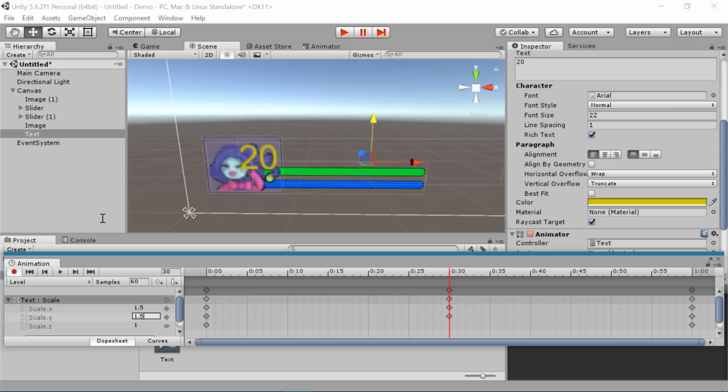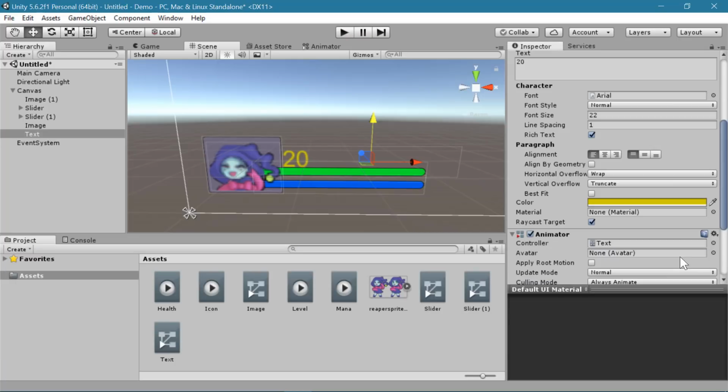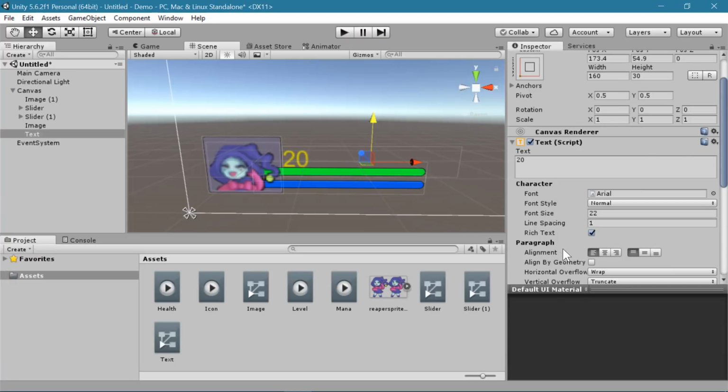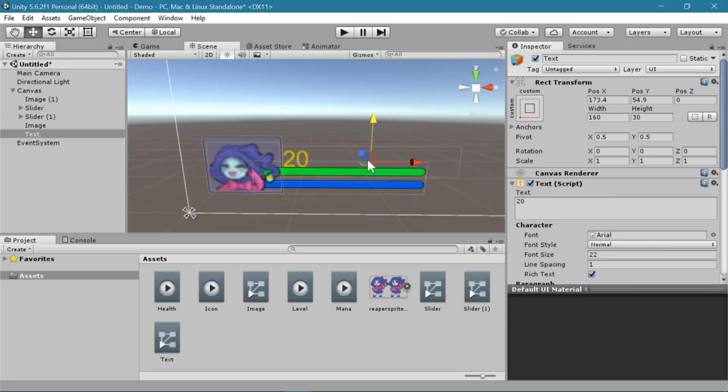And you can see what happens when I am scaling this, that it is animating from the middle, so it is moving the number over here. So you can see the number moves as it animates. And we don't want that, so a quick, easy way to fix that is to adjust the pivot of the object. This pivot here tells it where in the UI component the pivot is going to be.